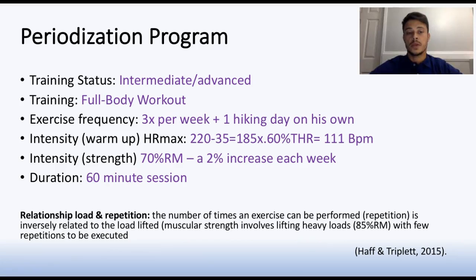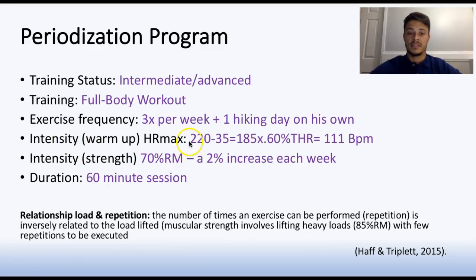My client's training status is intermediate advanced. I say advanced because he used to play professional soccer, so he was exposed to a lot of exercising, playing and competing. We will do a full body workout, trying to target different muscle groups each time we train, with an exercise frequency of 3 times per week. He will also perform 1 hiking day on his own.